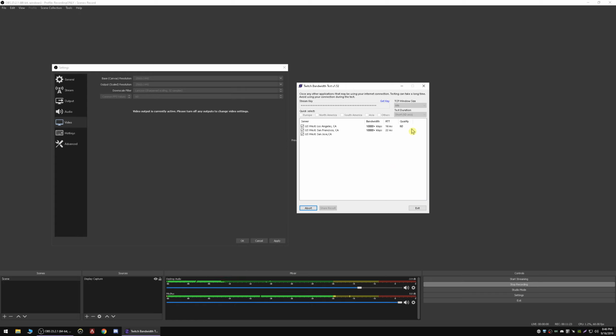It looks like mine's pretty low right now, actually. But what you're looking for is the quality. If your internet is really bad like mine was, mostly with Cox as a provider, this will be at 0. The higher it is, the better. Preferably you want it to be at 100, in the 90s, somewhere in between. And from there, you won't have any network problems. So we got 10,000, 10,000, 10,000. This is the max bitrate you can put on your stream. Twitch only allows up to 8,000, but if you wanted to, for some reason, you could put 10,000.